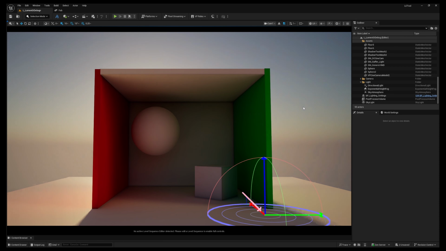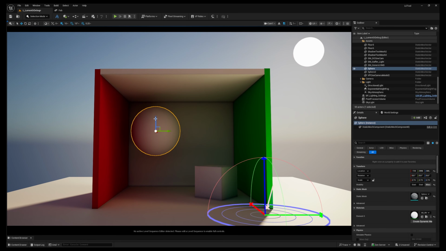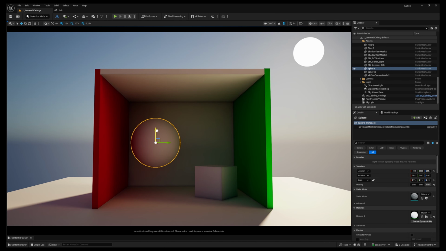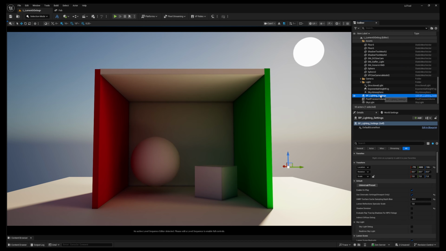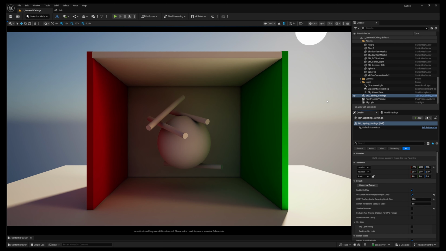Now the setup is complete, we can see that the shadows are behaving correctly. We don't have visual glitches, we don't have flickering or anything like that. In the next few setups, you will see how shadows behave. It works perfectly with the Skylight and Directional Light, and even with Emissive Materials.